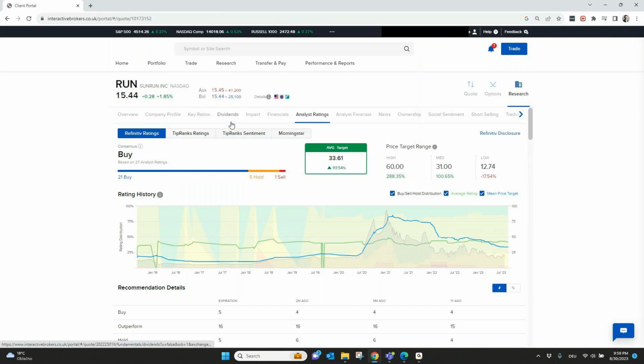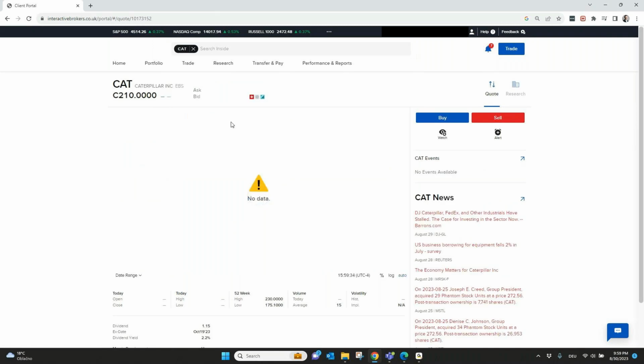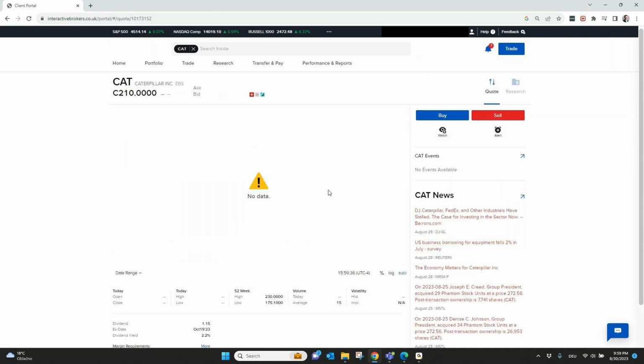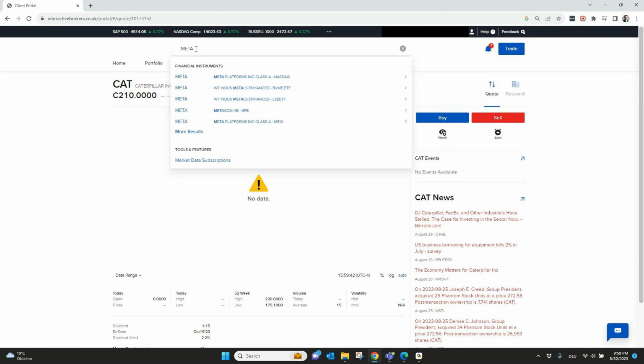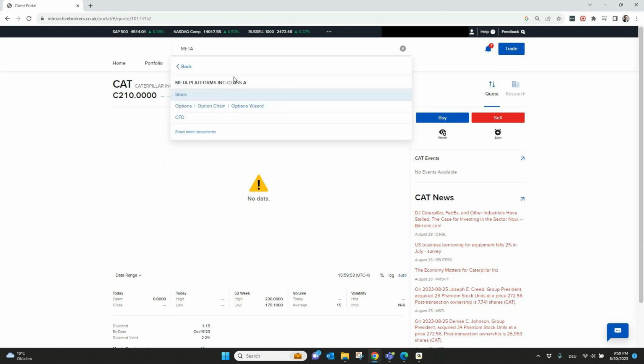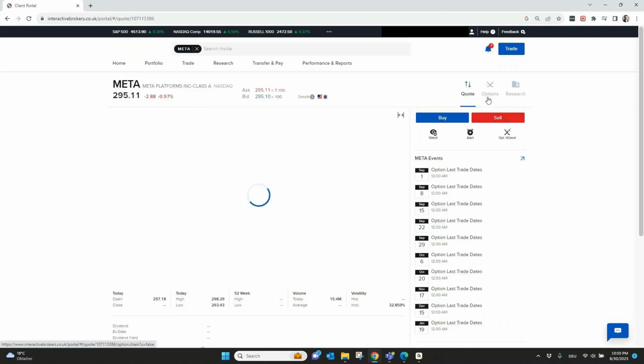We can just double check it quickly. Okay, I don't have the market data for it here, but that's always important to know. I mean, for Meta, we can do the same. We have it here in Nasdaq. We also have it here in Mexico listed, as well as, oh no, these are the only two exchanges where it is listed. And as soon as you choose the stock, you have exactly the same here.